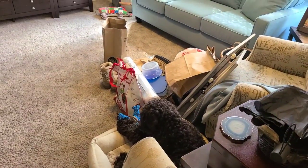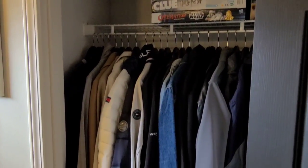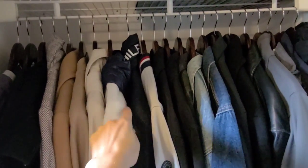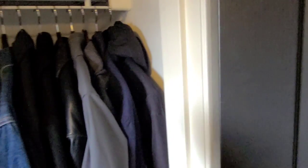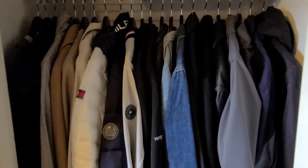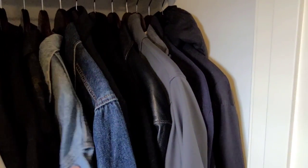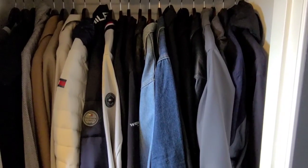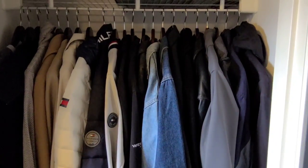I'm going to cut that out of the package before he hurts himself and sort through that pile. I just want us to acknowledge who the coat hoarder is in the family — because this is me. This is his Levi jacket from when he was 16 and it still fits, and it's an actual Levi brand jacket. He saved it all these years and kept telling me it was going to come back in style, and it did. He kept it, it took up space, I wanted to donate it, and he was right. And now we have video evidence of me admitting it.